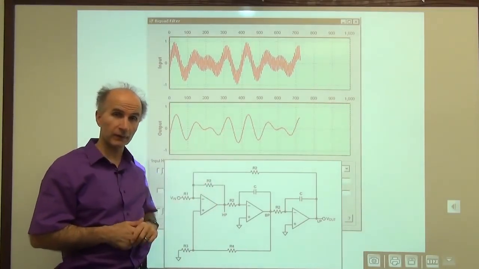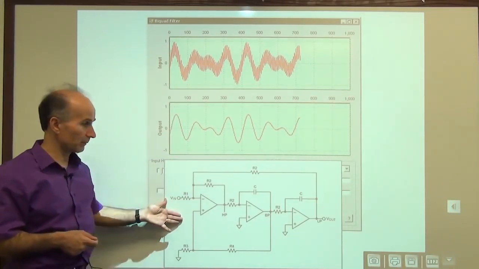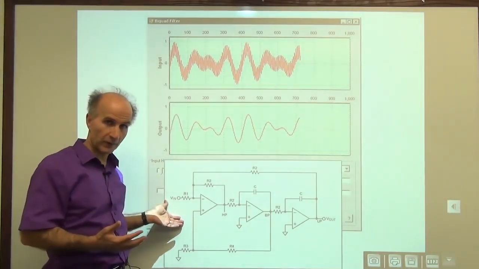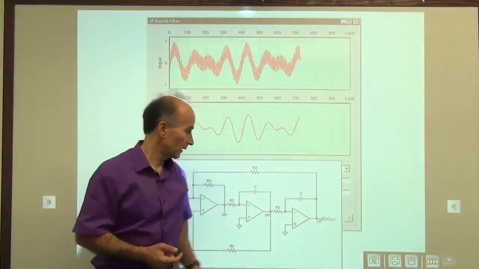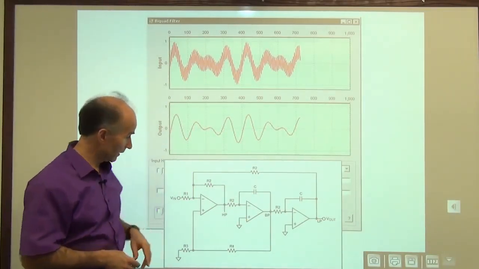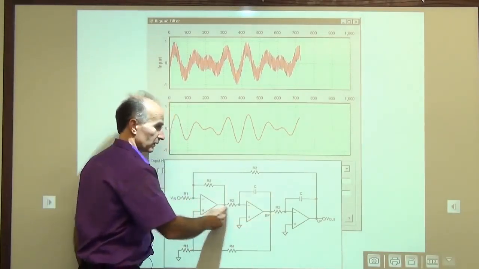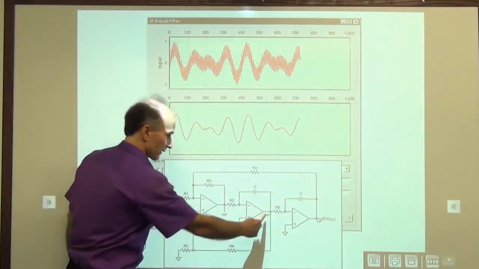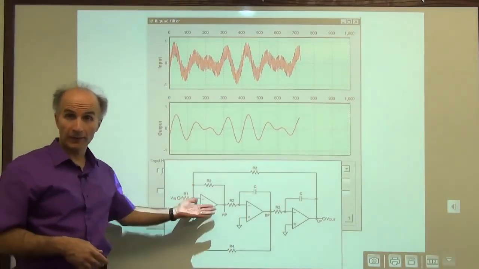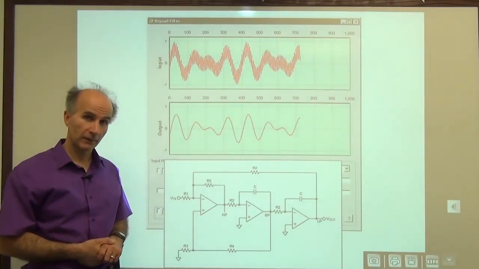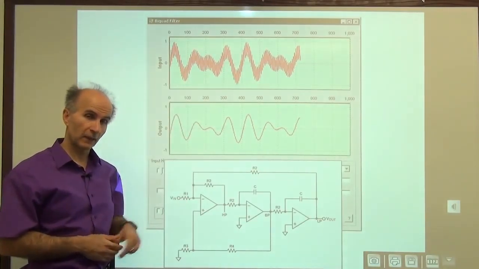So that's one application of filters, and you could build a filter using op-amps. What you see on the bottom, which is not something that we have really studied in this course, is a filter. This filter has one input here, one output here. You can identify certain building blocks. You can see that this is sort of an inverting amplifier. This is one integrator, this is another integrator, but there's some other stuff going on. There's a resistor here, there's a resistor here, all sorts of things. But that's one example of how we can build a filter to clean up the noise on a signal like that, and give us a clean signal.